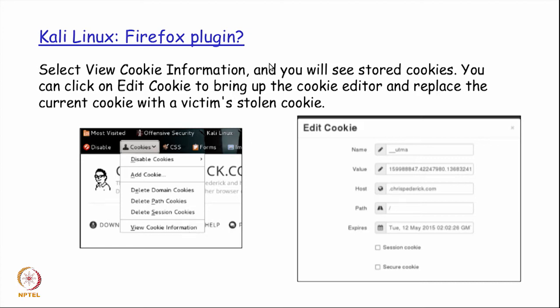You can click on the edit cookie button that is provided, which will open a cookie editor, and whatever parts of the cookies we want to change or replace can be done as part of this editor. Once we make the changes here and save, it updates the cookie in the cookies database repository as far as the Firefox browser is concerned, right. If, for example, I want to change some part of the cookie value, I can do it here and then save.